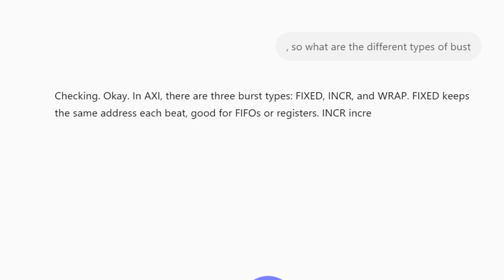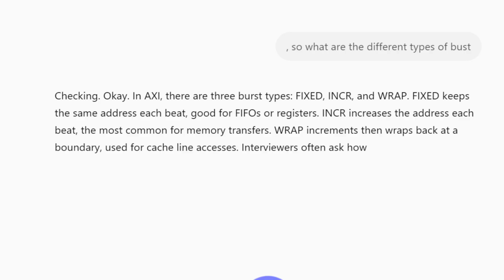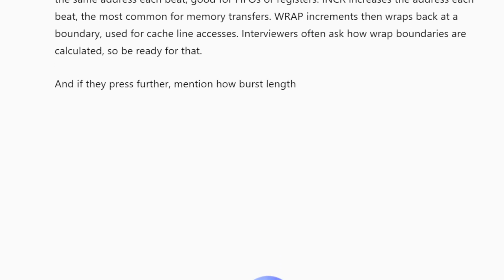Incrementing increases the address each beat, the most common for memory transfers. Wrap increments, then wraps back at a boundary, used for cache line accesses. Interviewers often ask how wrap boundaries are calculated, so be ready for that. And if they press further, mention how burst length and transfer size interact with address alignment.